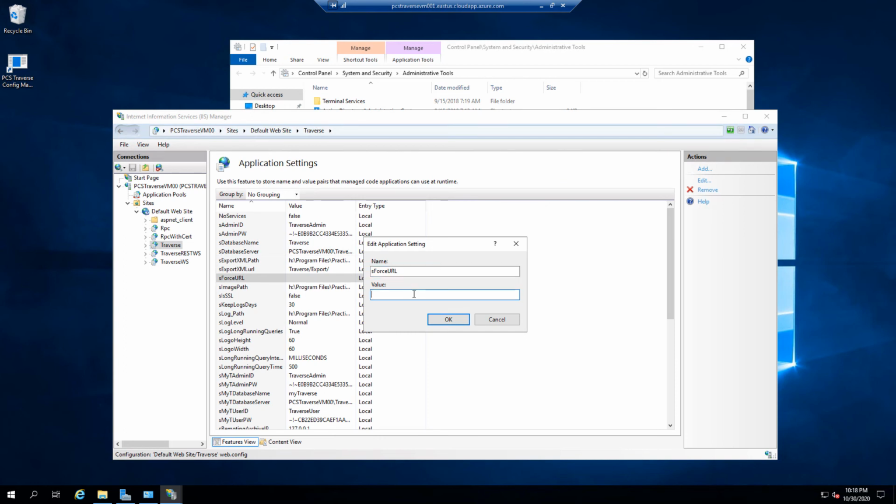So we could do this a couple of different ways. I think the easiest thing to do is to just do the full-blown SSL thing right now. So to do that, I'm going to set this up as https://traverse.pcstraverse.com.